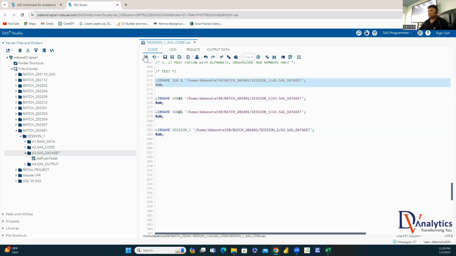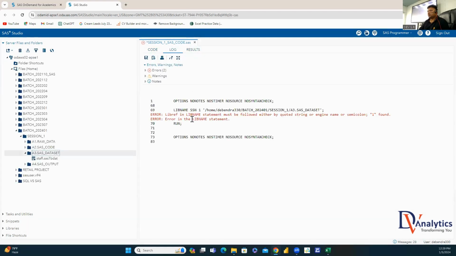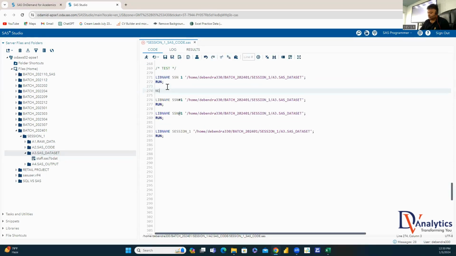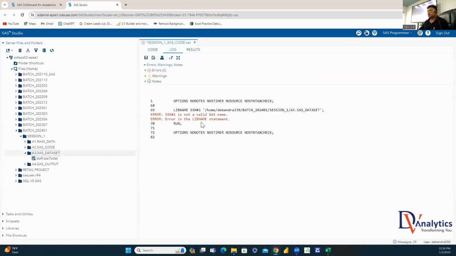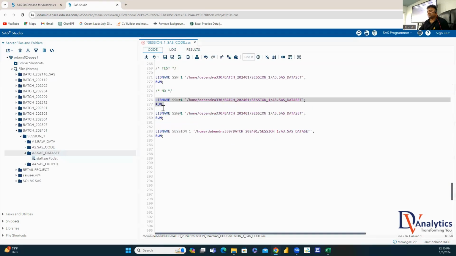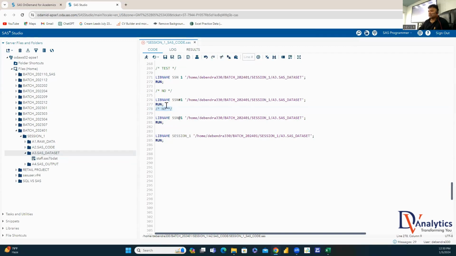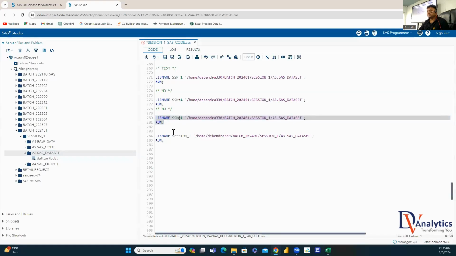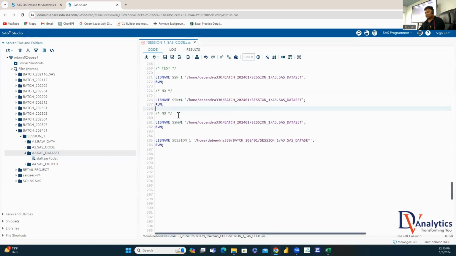Yes. Run this. Log window says that it must follow the quoted 1 is there, right? So that means this is a big no. Yes or no? This one also no. Yes or no? Yes, sir. Are you getting this, guys? This one also no. Yes or no? Guys, are you getting this?